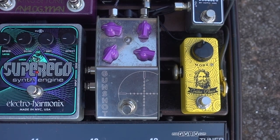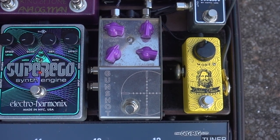Loop number 5 actually is probably one of my favourite overdrive pedals of all time and is really one of the unsung heroes of the board. And that is of course the Thorpe FX Gunshot. Incredibly versatile, the caliber setting really gives you some different sounds if you want to blend that in. Gets raunchy, it's smooth if you want it to be. Such a wide palette of sounds available from this pedal and I get a lot of use out of it.